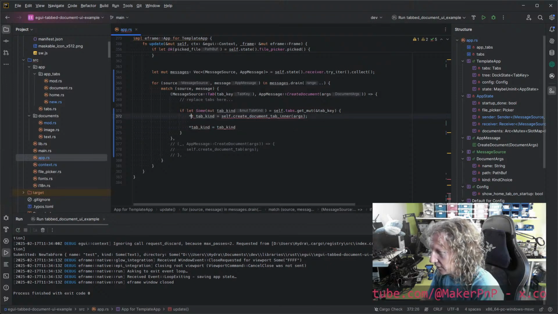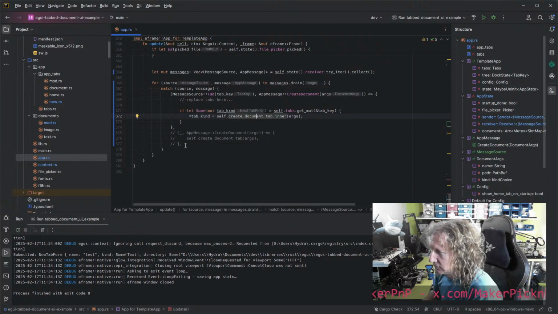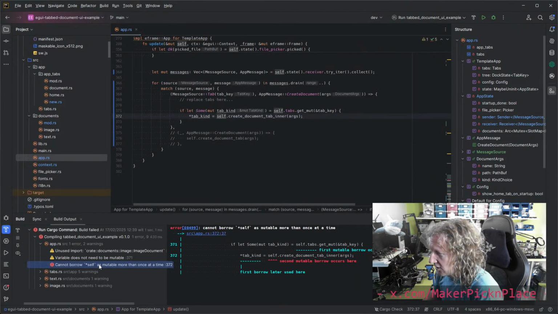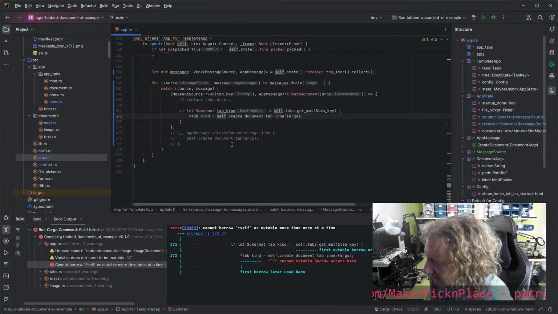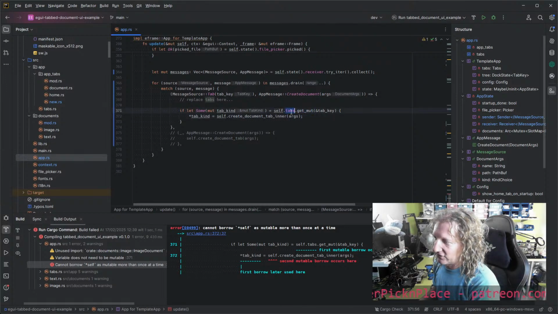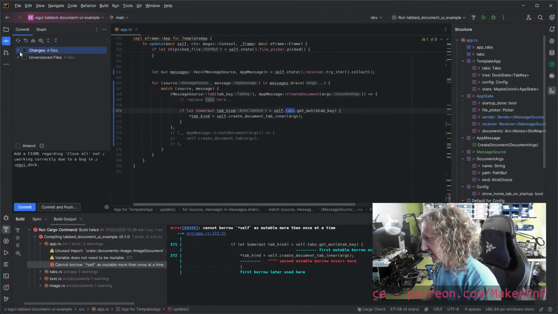Or we can just go like that. That's what we want to do. So we're using the same code that we had before. Can't borrow self more than once. Yeah. Because we're getting it, and we've got self, and we're futzing around with it again, and we've got state problems.